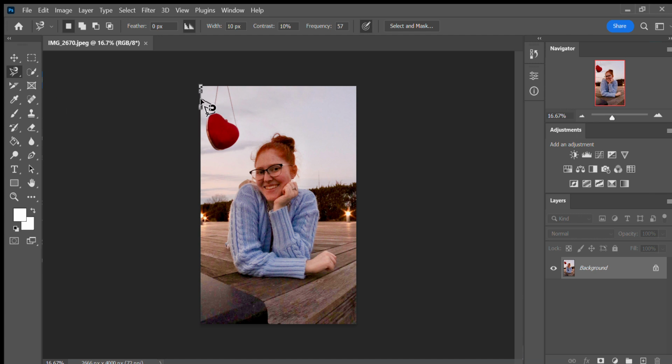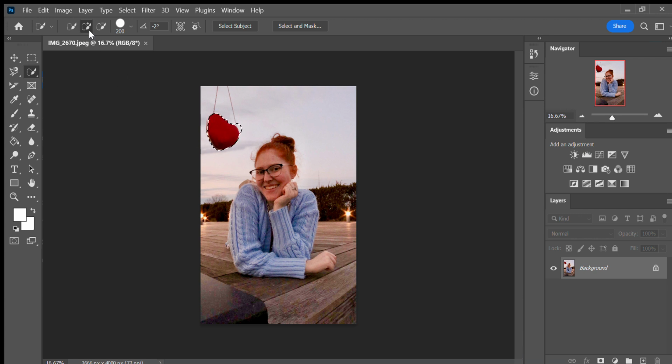I already started clicking now. Okay, Control D to deselect that. And with quick selection, the first thing I like to do is use the new selection version of the tool, and then after I get my first selection, see I just clicked there and it does that. It selects the object because it can see the color contrast. Photoshop knows what I'm looking for when I click that, so it selects it.